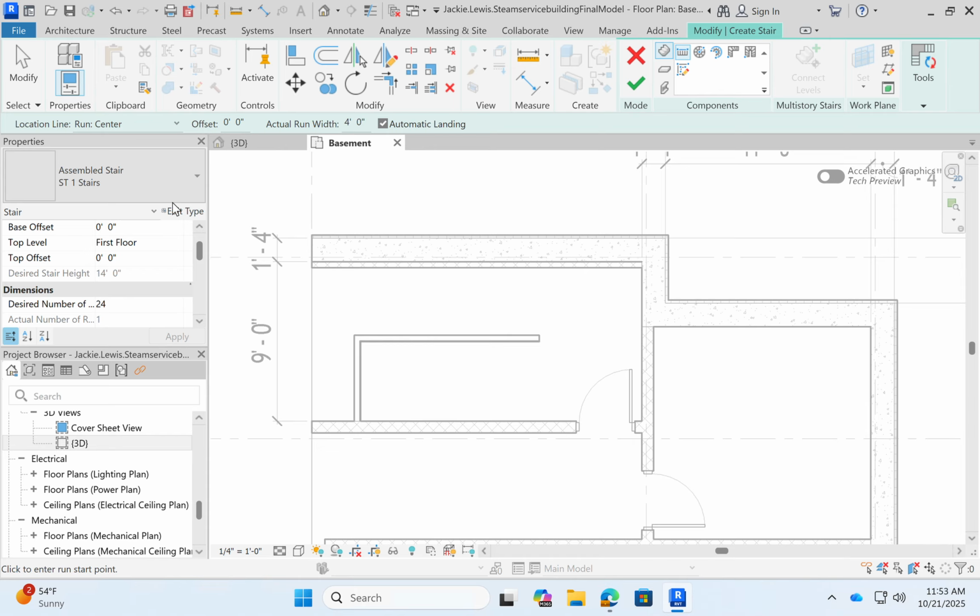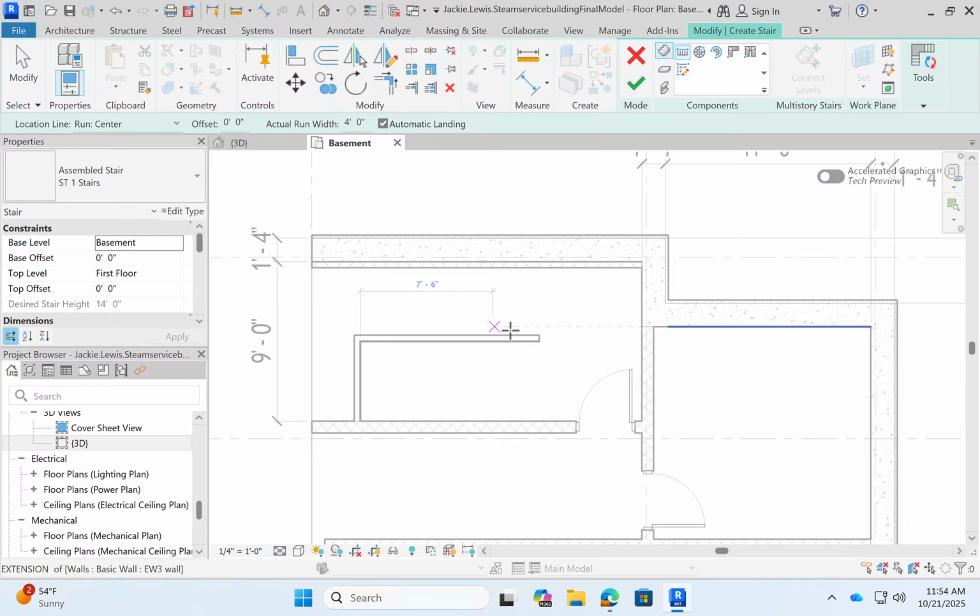You're going to want to make sure that you start in the basement, of course, and you're going up to the first floor. The desired number of treads would be 24. Tread depth, not really going to touch any of that. Just make sure that it is in accordance to the as-built documents. So check that, check that, check that. The rubric's not going to be super strict on those details, but it's going to set you up correctly. You're going to learn a lot about stairs along the way, and it's going to make the next steps of the STEAM Services project a lot easier for you if you start off correctly.